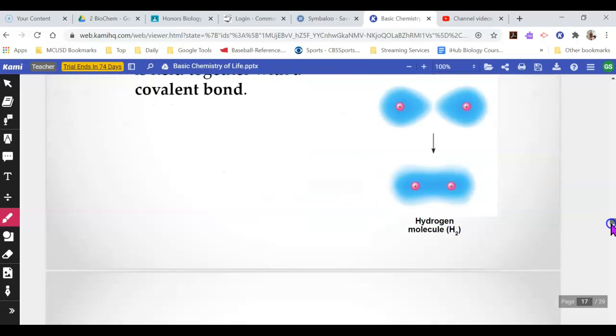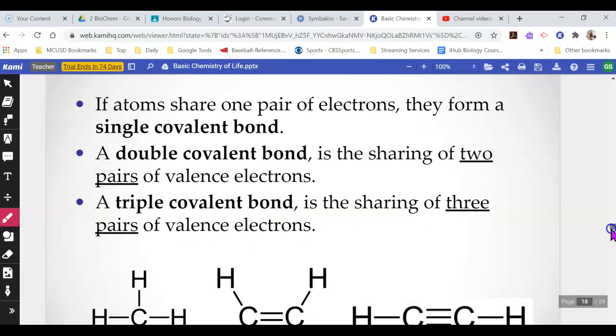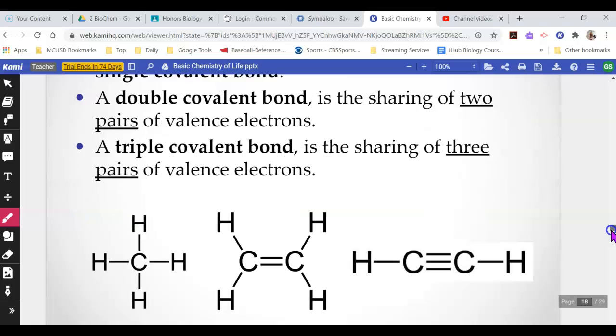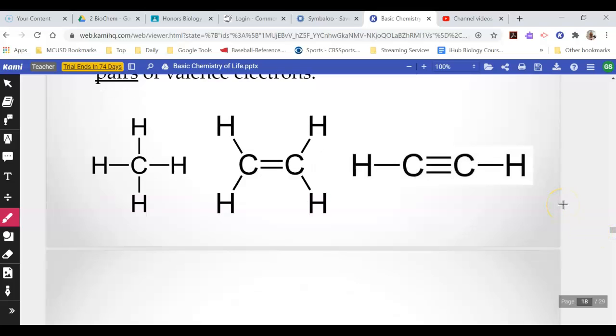All right, so we continue going through working with these different bonds. You can have single, double, or triple bonds. And that's one thing that makes carbon so unique, is it can make these different bonds, right? You can have carbon connect with 4 other things, or if it's double bonded, then it can connect with 2 other things, and then carbon can even have a triple bond.